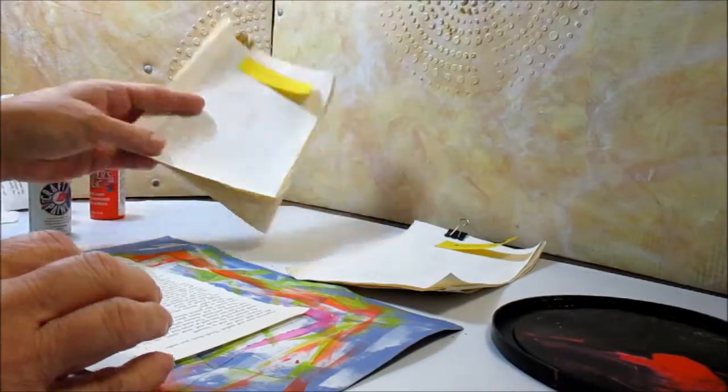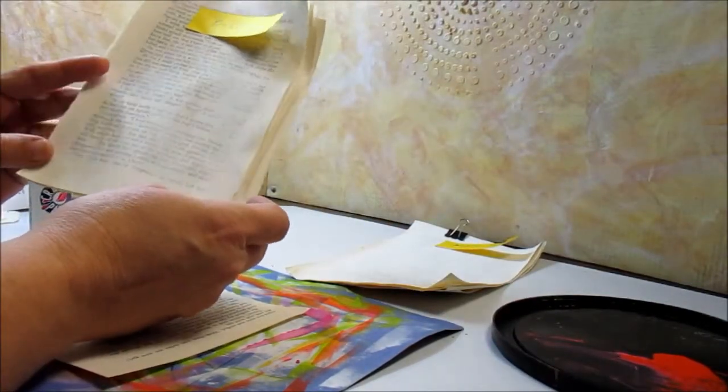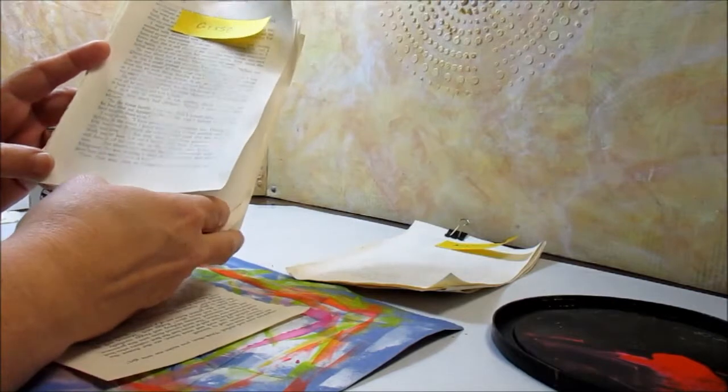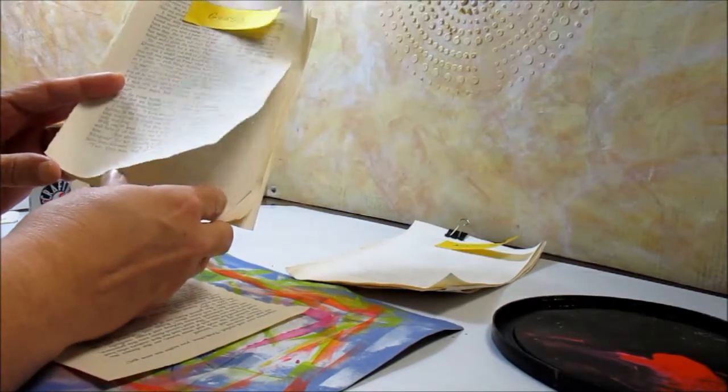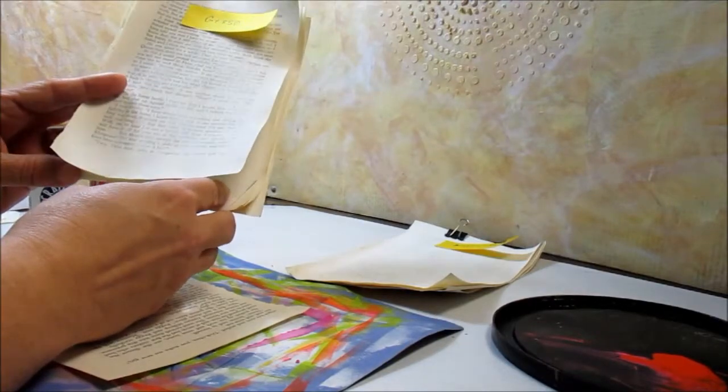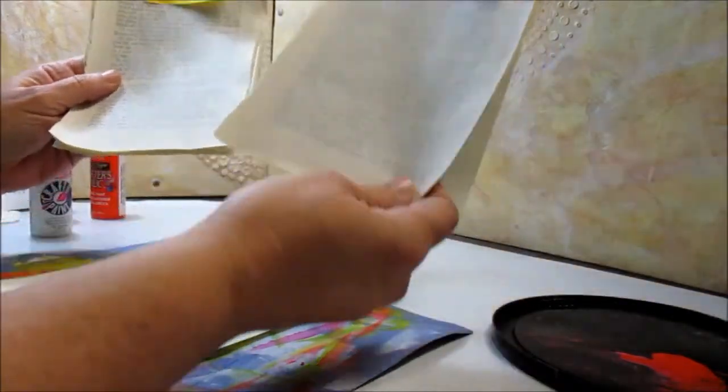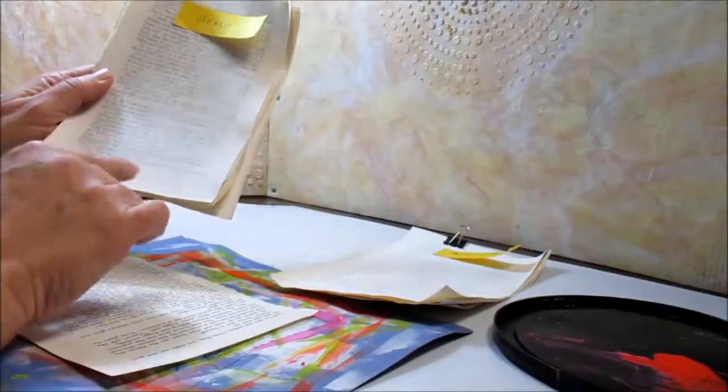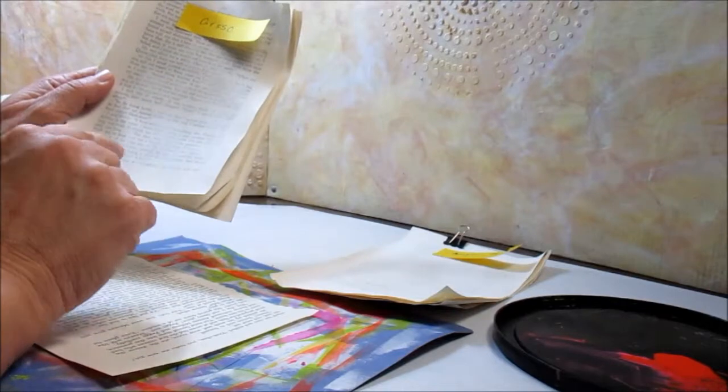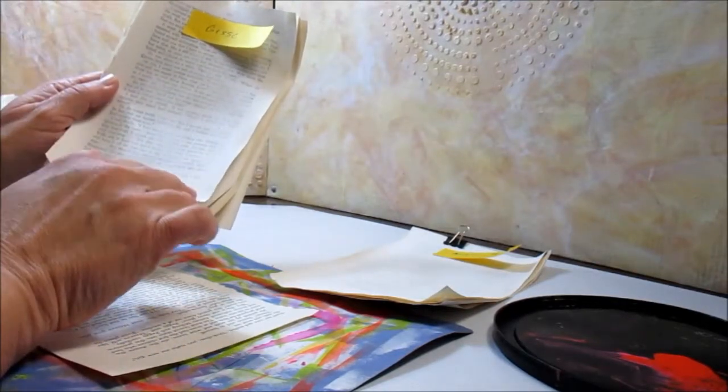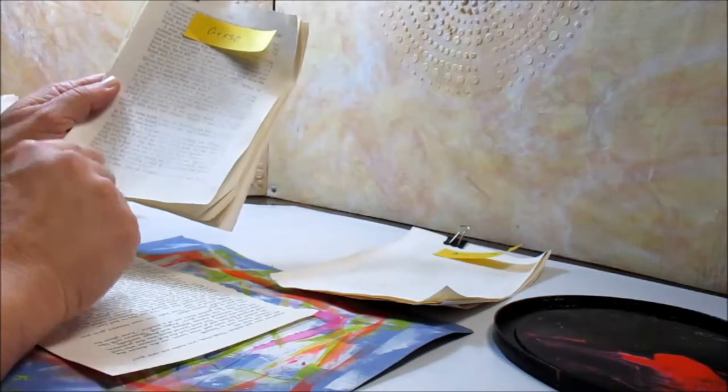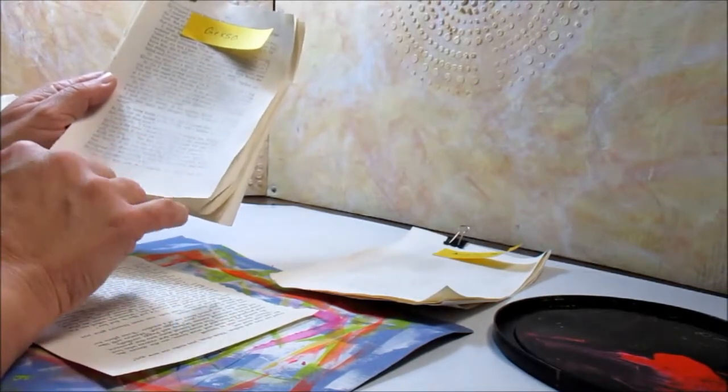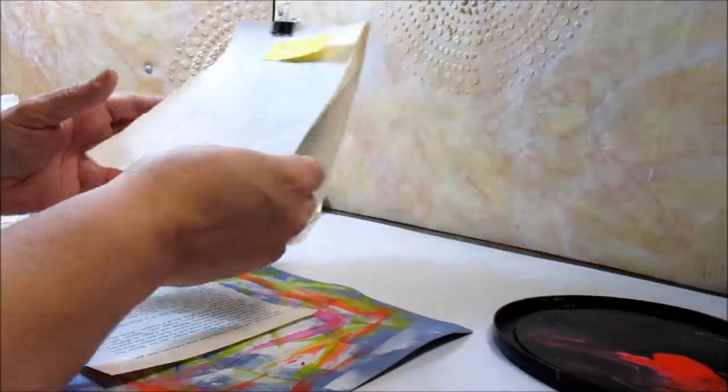One is that you can use gesso, and usually I prefer that. However, I seem to have gotten a really bad brand of gesso. I usually use gesso from Dick Blick and I bought some cheaper this time. When you compare it to—I just did this other set with white acrylic—you can see that you can still read the whole page and that isn't really what I want. When you put a top coat on top of this, depending on how opaque the paint is, you're still going to be able to read the whole page and that isn't really what I want for a background.